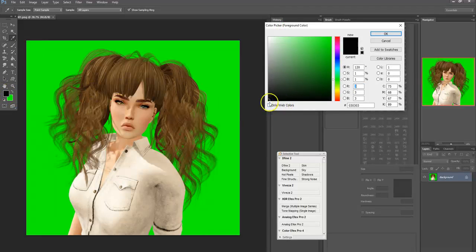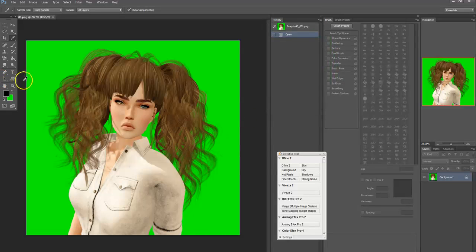For black, the best way to do that is go in here and you can either click right in the very bottom left corner or type in six zeros in this box just here and that will get black as well. Just click OK. Make sure your green is behind. If not, it's going to keep the green and actually delete your image. So that's really important. Once we've got those colours set up, we're going to hit the background eraser button that we set.